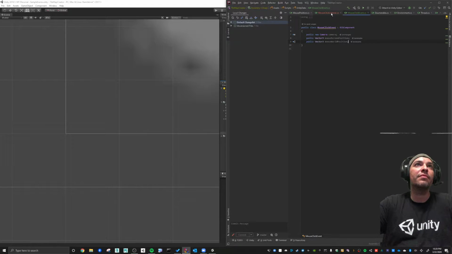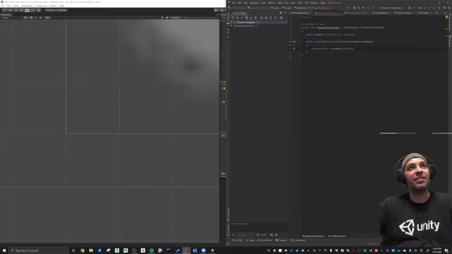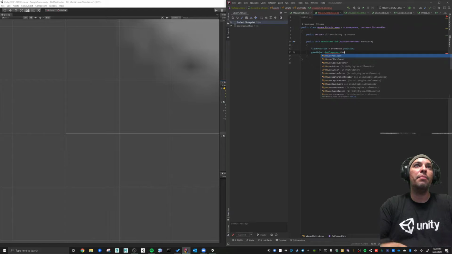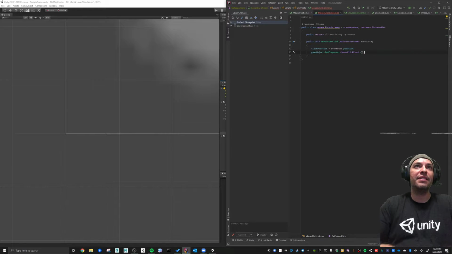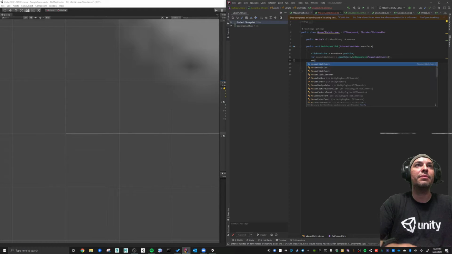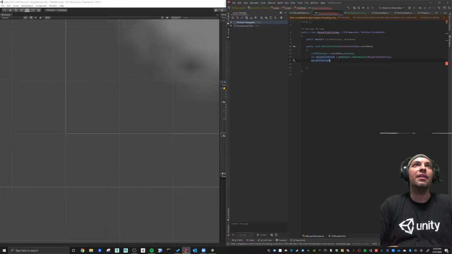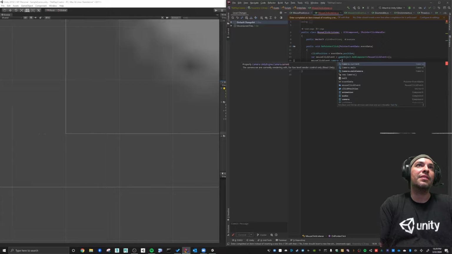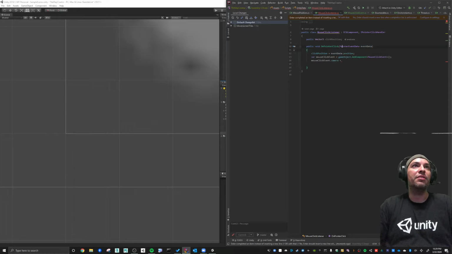Yeah. Could just add that, but then every time you click, it'll add more and more components, which we'll delete very shortly. Okay, let's do that too. Whatever I'm at, my game object, I also want to add component mouse click event. Mouse click event equals that. Awesome. Mouse click event dot camera equals, I don't have a camera myself, but you totally should.